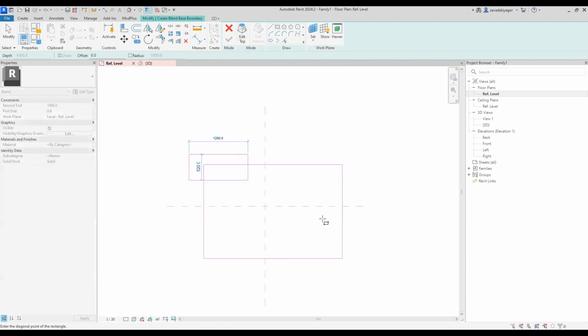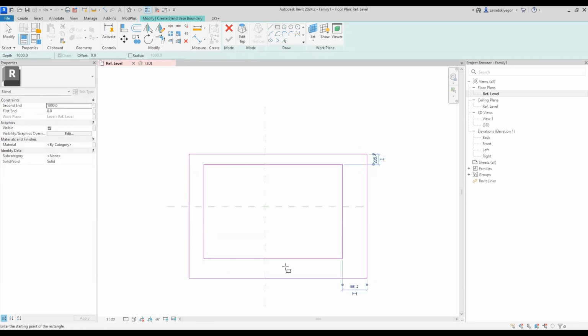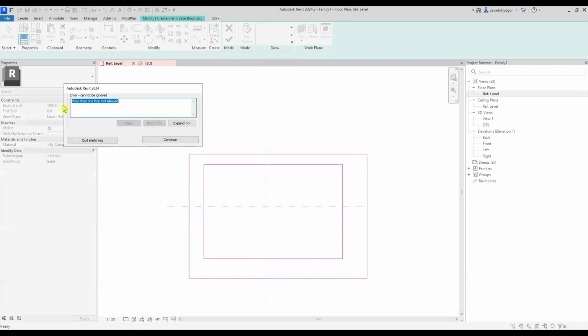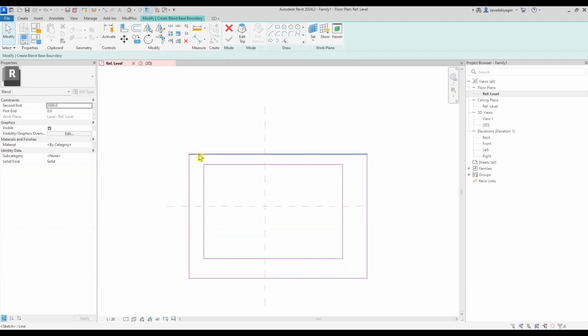If I try to draw my top sketch here, I can't click on the green check mark. And also, if I try to click Edit Top, I will get an error because more than one loop is not allowed. We continue and delete this rectangle.